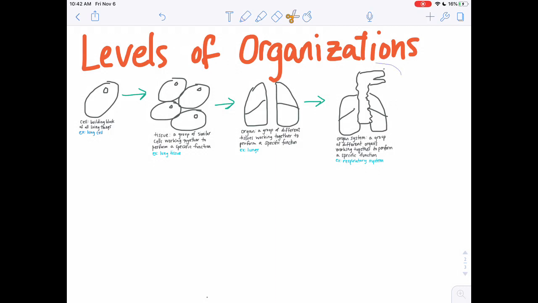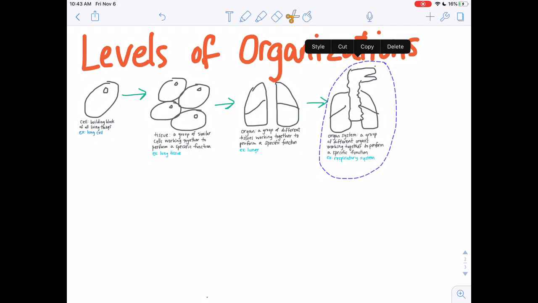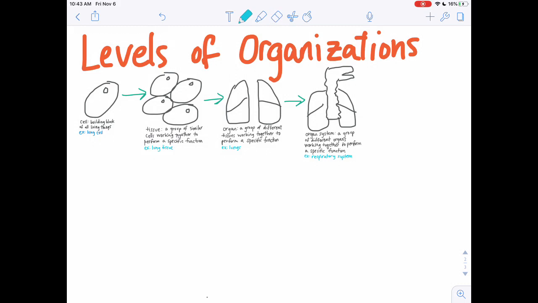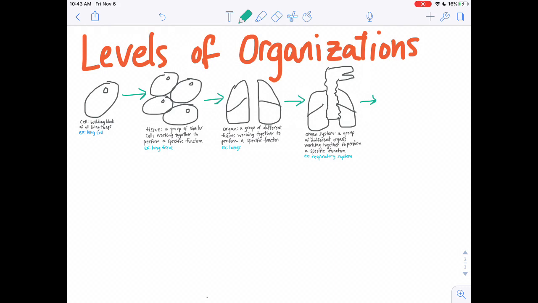So I'm going to move some of these over because there is something I want to put last. And that is what you get when you put all of your organ systems together. So last part of this is an organism. So a group of organ systems working together makes an organism. So my organism, because I drew a human respiratory system, is going to be a human. And I just draw little jelly bean people. You can make yours look however you want, but mine is just a little jelly bean guy. You're pretty cute.